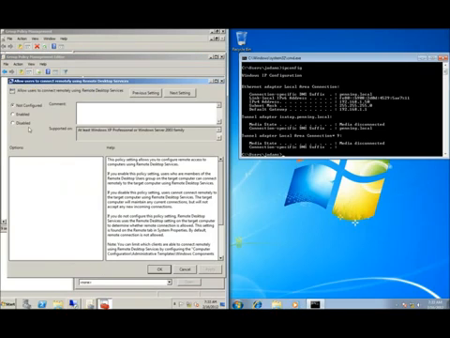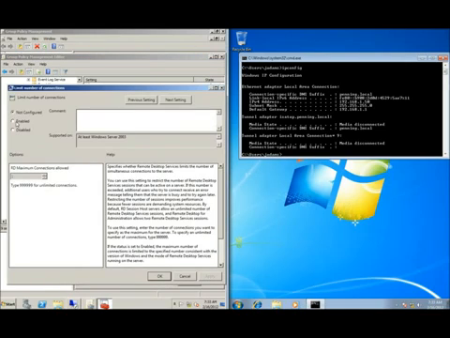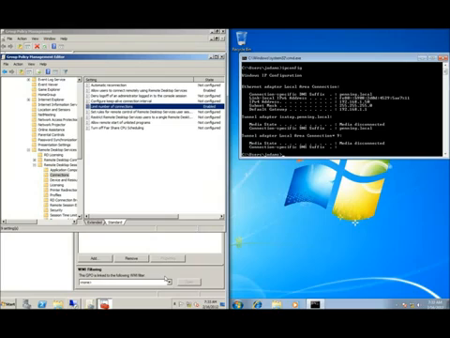I'm going to go ahead and enable that and hit apply and OK. And if I want to have multiple people connecting to the computer at the same time, like for the server for instance, I can also set the number of connections at one time. I'll click on that, choose enable, and if I type in the 99999 all the way through, that will give me an unlimited amount of people that are able to connect to this particular computer. I'll go ahead and hit OK on that one.